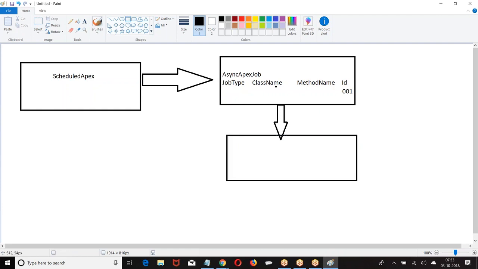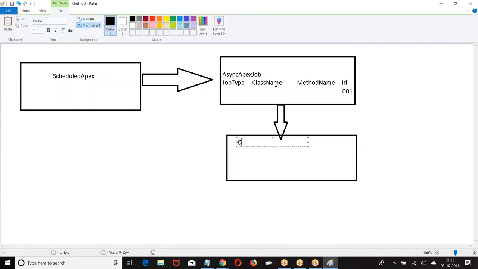There is one more object. What was that object called? This object ID, cron expression. The job has to run at what expression? Last executed, next execution. Some expression we give.